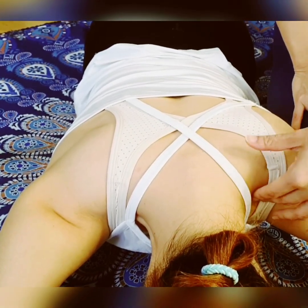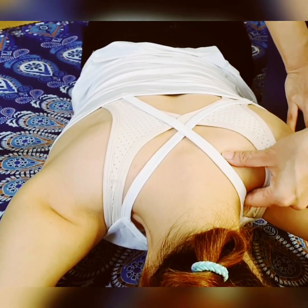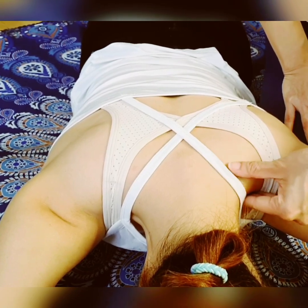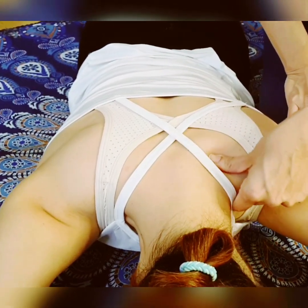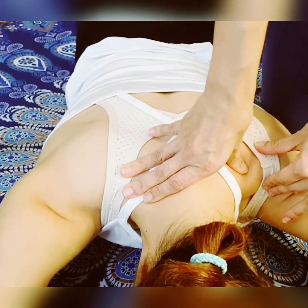First put your fingers here, four fingers right on the front part of the neck, and then the thumb right at the side of the shoulder. Just go into a circular motion, releasing the muscle here.